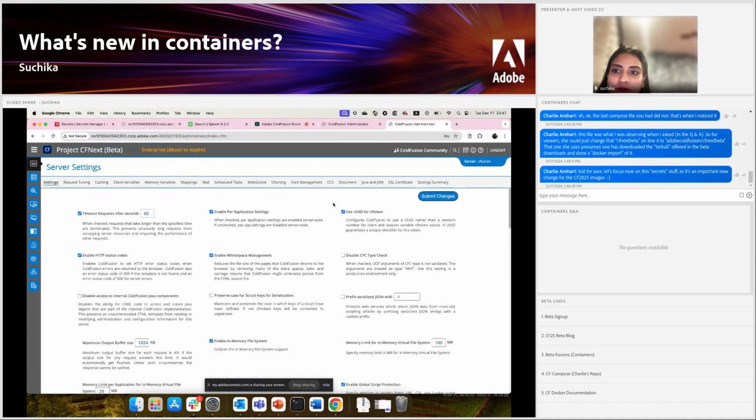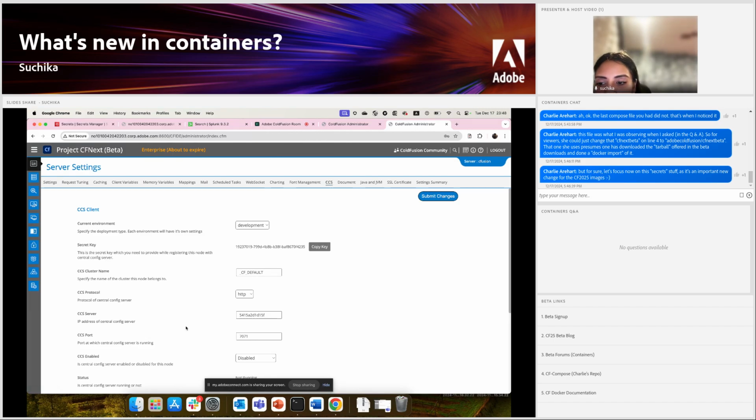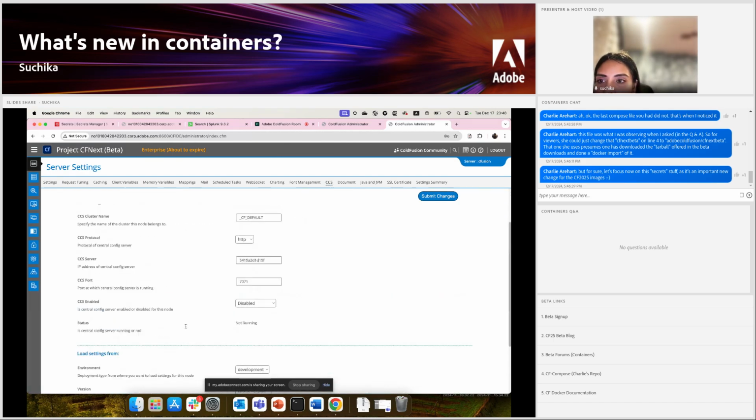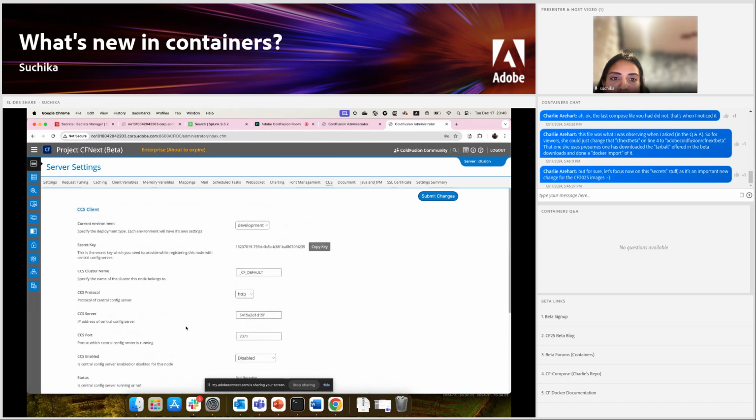If you log into your CF admin and go to your CCS page under server settings, you can see your client section. So this is your client. The CF server would be the client for your CCS server. Under the client section, you can see a secret key.